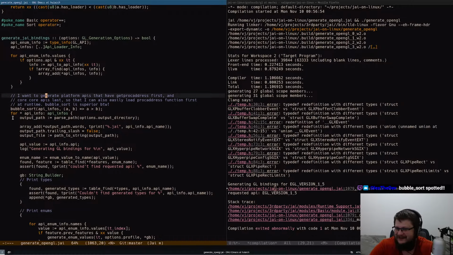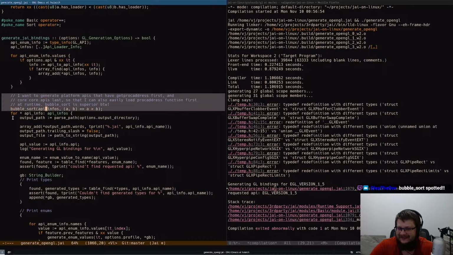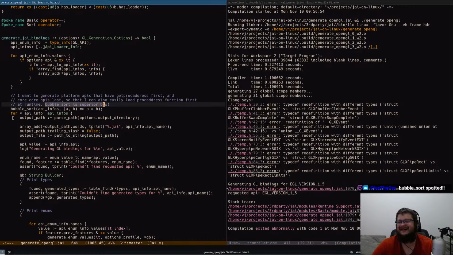Fuck me, there is a bubble sort. What is Easter egg? I wrote that, by the way. Insane.